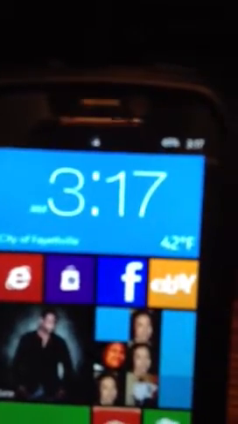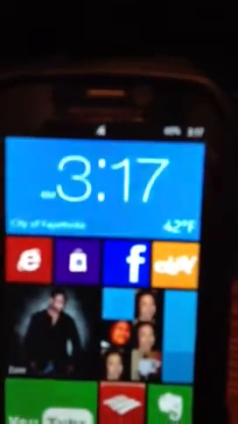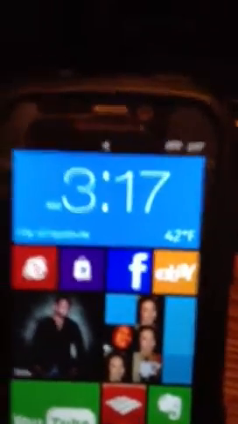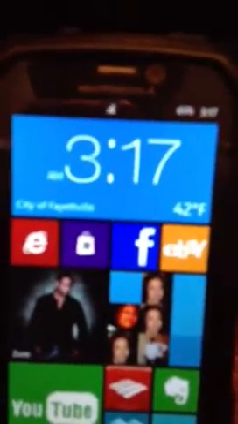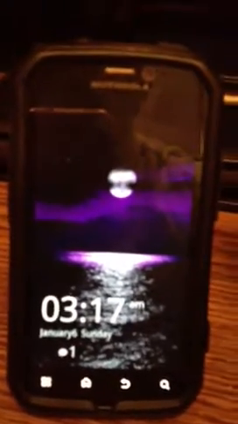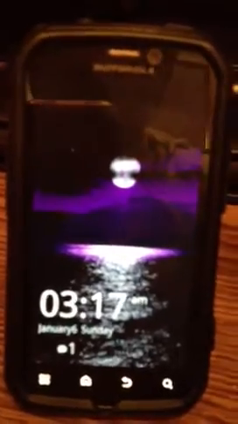And one thing I like about this app, and when I say this app, I mean Launcher 8, is that you can add widgets to the home screen, just like Android. And let me just do a walkthrough of what I did to this phone. Okay, when you get Launcher 8, you have a lock screen that comes with Windows Phone 8. It's not that fluent, but it works. It works for what it is.